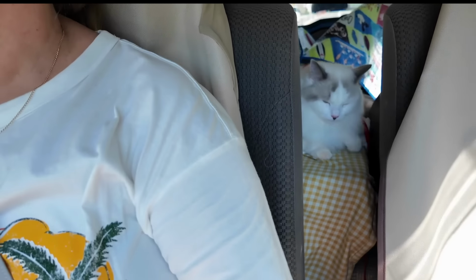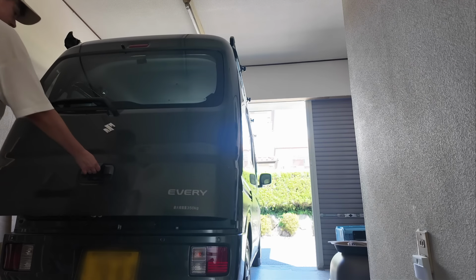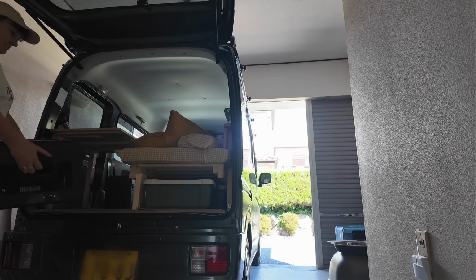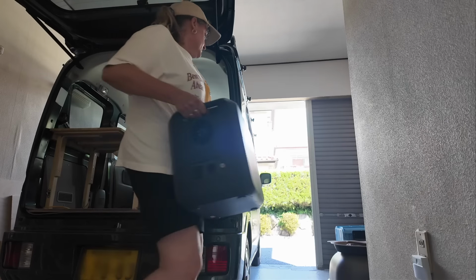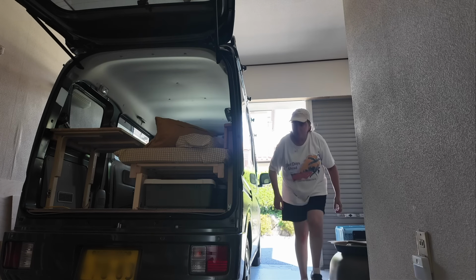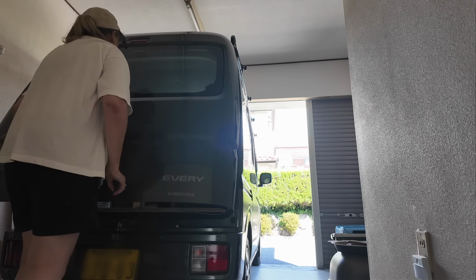And as I said, I have to go to work, so I do need to empty the car out because I drive to work. So I'm going to empty the fridge and get the Blue Eddy out, all of the heavy things, all of the cutlery and stuff like that. I'm unpacking it straight away, and then I'm going to jump straight in the shower and off I go to my day's work.